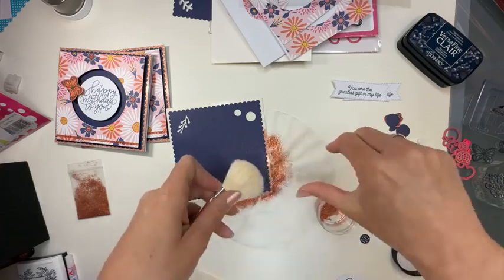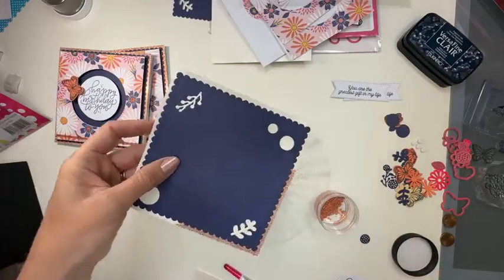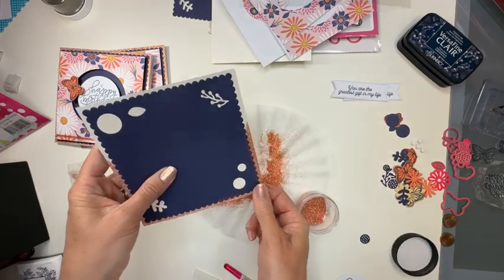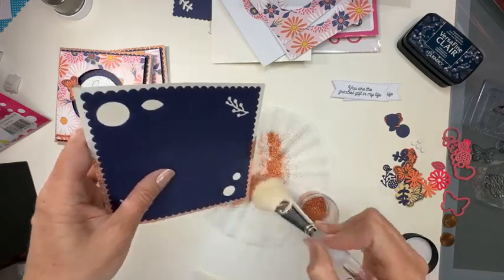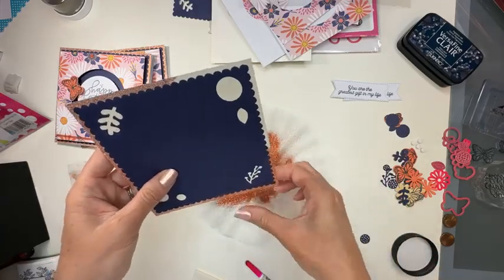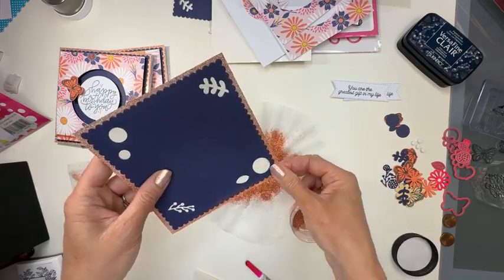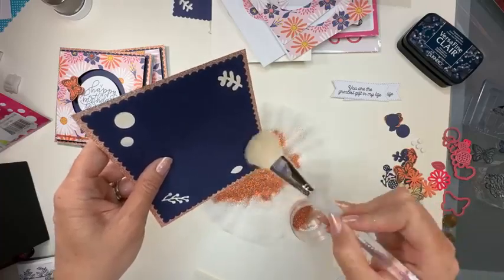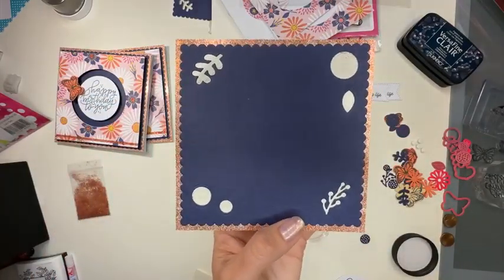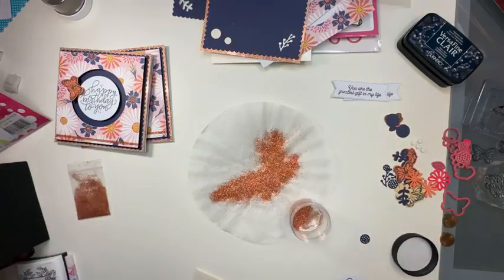Take my cleanup brush and always make sure you get the back too. So there is one part done. Two parts done. Three parts done. And last, there we go. Take my cleanup brush, flip that over, get any loose glitter, and that is going to be the border of our card. A really pretty glitter edge. I'm going to take my cleanup brush and wipe the glitter off my fingers.